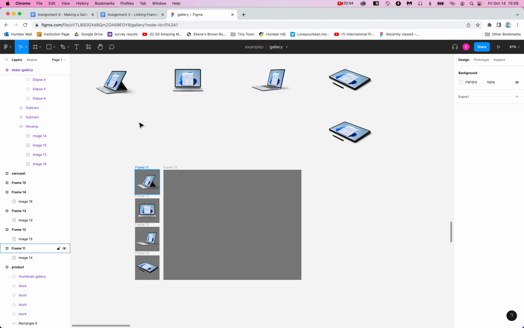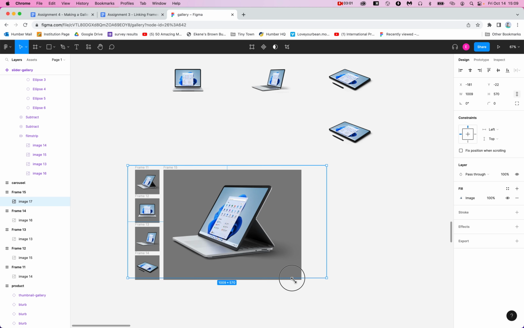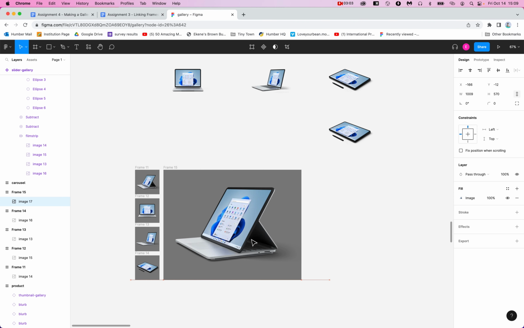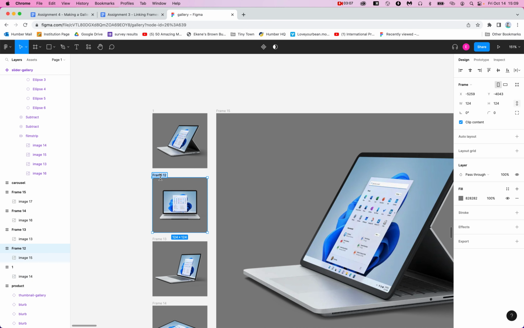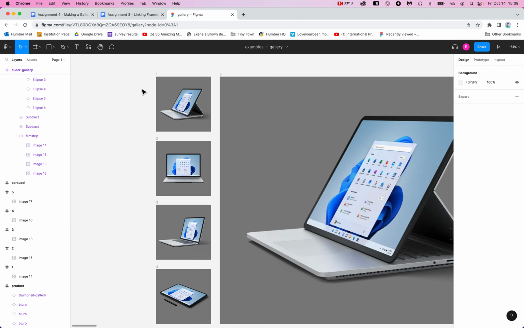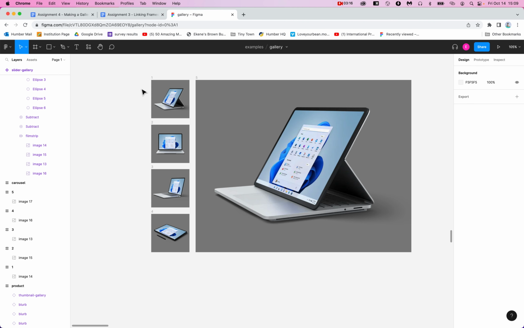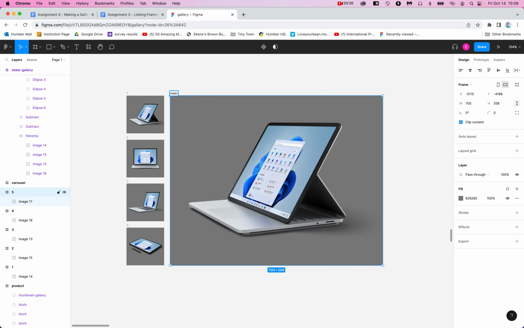Okay. And then for this one, we want this big one here. So I'll just stretch that out to a good size like that. I'm going to name these frames. I'm going to name them 1, 2, 3, 4, and I'm going to call this one main.